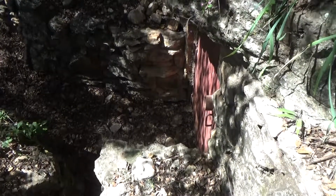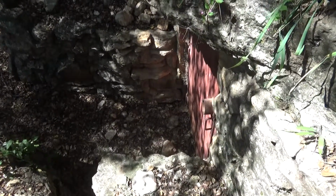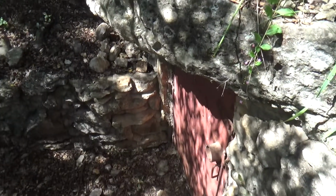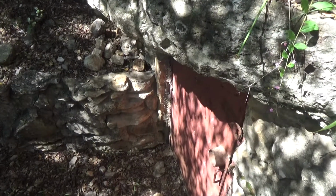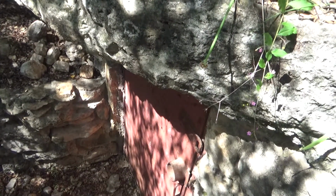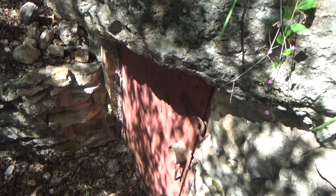During the Civil War is when Bandit Cave became a hideout for bandits and outlaws on the run. The cave served as a hideout for bandits during the Civil War as well. After the Civil War, the hideout became more or less abandoned. The original entrances were filled with cement.